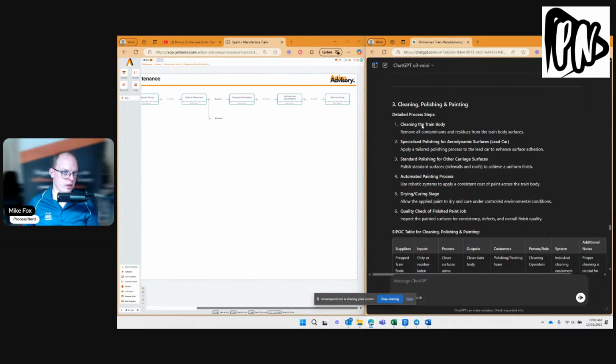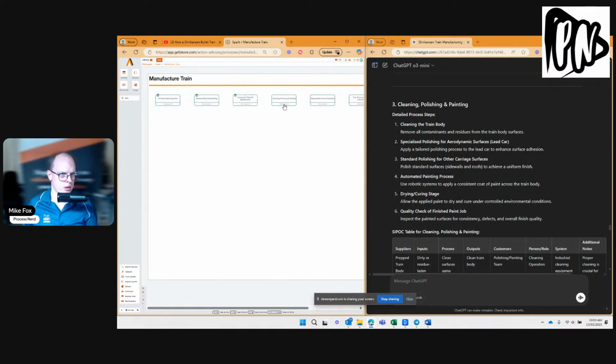Obviously, this is not really telling you that it needs to have multiple outputs or multiple paths. I've just asked it for some more detailed steps. You do need to use your brain a little bit, right? Don't let this do all the work for you. Have a think about what are the potential outcomes of each of the steps.